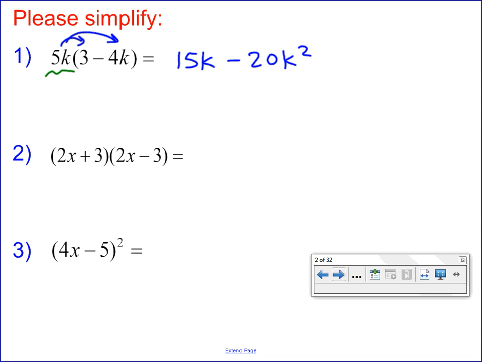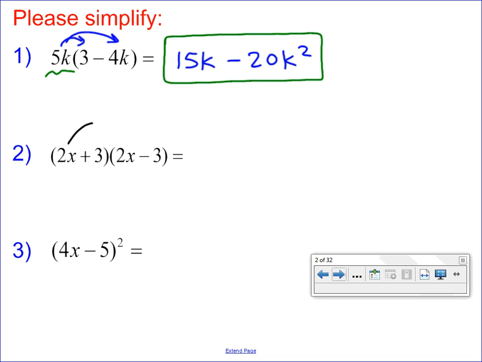Go ahead and raise your hand if you already had that. So who already had that for number one? Great. We can also multiply two binomials together. All right. And we can do that kind of by a double distributive property process, also called the FOIL method. We talked about the FOIL method last unit.